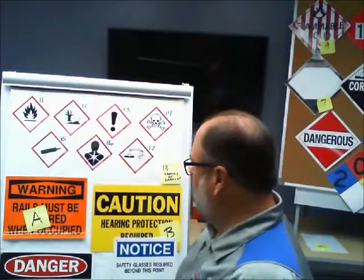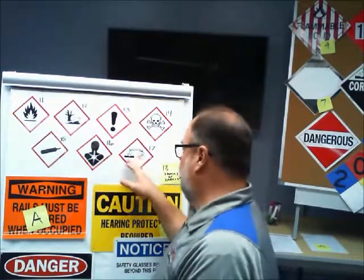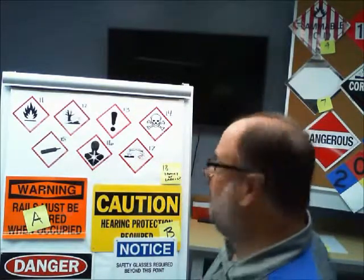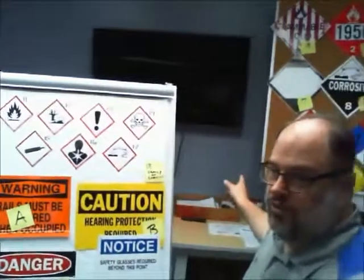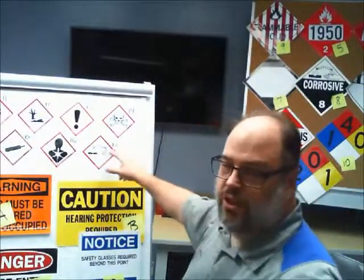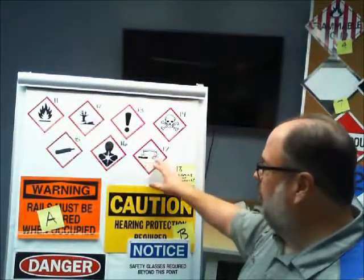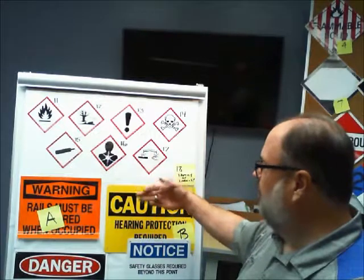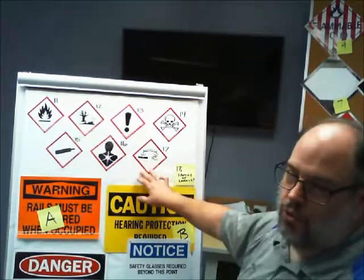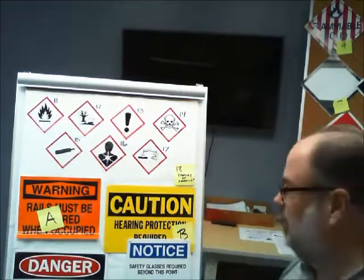We already looked at the exploding heart or chronic illness in 17. You recognize that symbol. Same symbol that we looked at before over here on corrosive. You recall corrosive had this label as well. This is where something is damaging materials or burning a thumb off or any other body part. So this is telling you that this item is corrosive, just like the number 8 DOT label said corrosive.